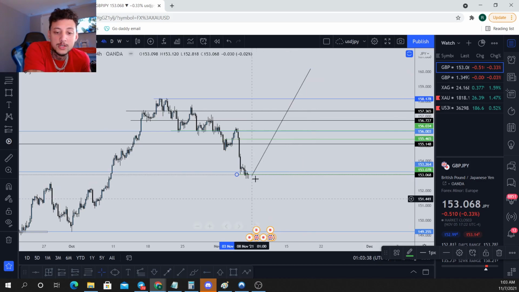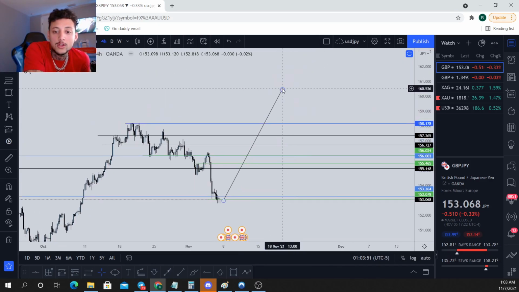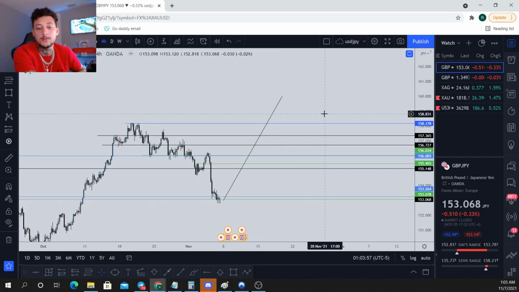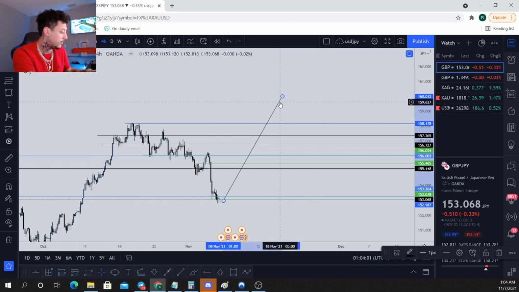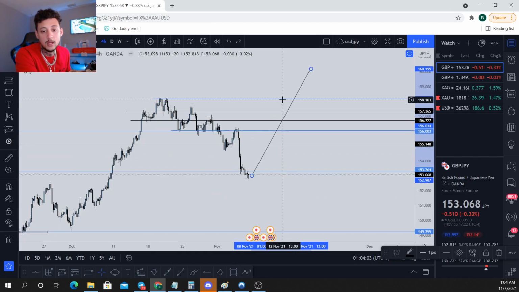When this position down here starts going into profit, it should start covering the loss of this position and this position. And what they'll start doing is distributing their buy positions as price goes higher and higher and higher, until a point where price reaches, let's just say, 160 flat, and then they'll start to sell off the market, distributing the rest of their buy positions once all of their orders have been filled and all their orders have been in profit.